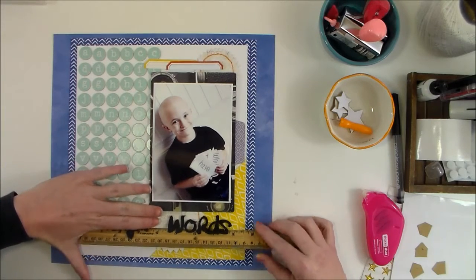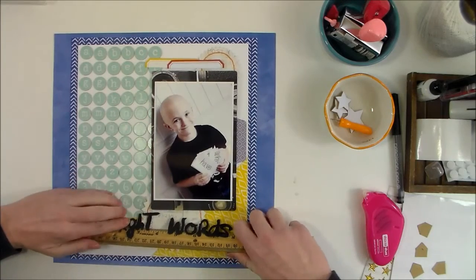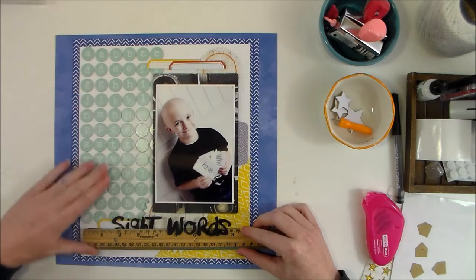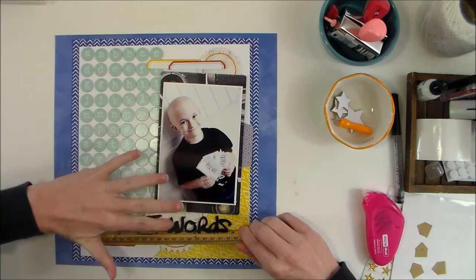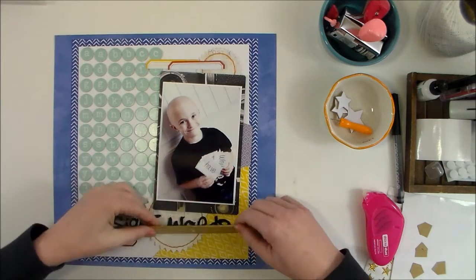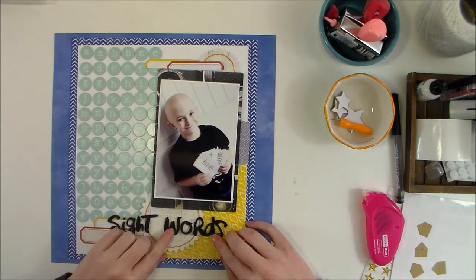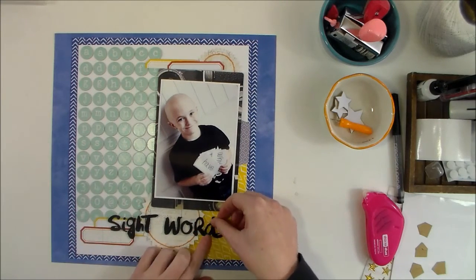so I'm going to adhere the sight portion of this title, and I'm going to add just a little bit of a gap. I don't want quite as big of a gap as I initially had. So I'm just going to push down the top of my thickers really well. I'm going to just carefully bend my ruler over, and that just places my title right where I want it.